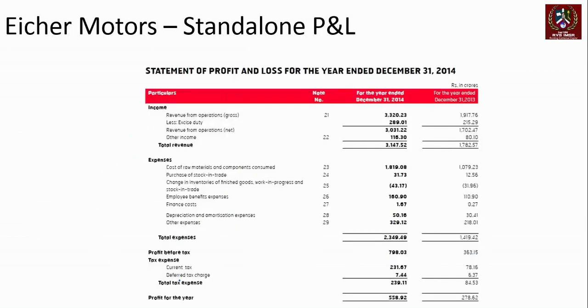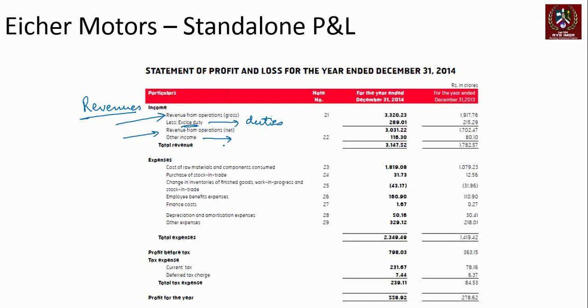Now, the profit and loss statement, on the other hand, is also kind of similar. If you look at this, you first have revenues, which are given here. So your gross revenue minus any kind of duties that you have paid. Here we have referred to something as excise duty. What is excise duty? When you are a producing company, whatever you pay right at the factory gate, as soon as you produce, there is a tax or a duty on that production. That's called excise duty. Net of that, you get revenues, and then there is other income. Other income is any income that is non-operational in nature.